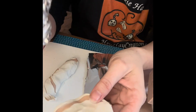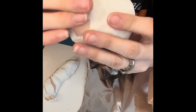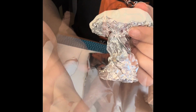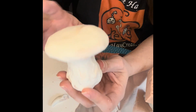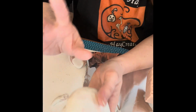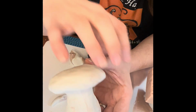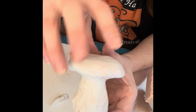And you just want to cover up your foil mushroom shape and kind of blend it into the foil until the whole thing is covered in a clay skin. So let's do that now. Okay, so now I have my aluminum foil mushroom shape completely covered in the clay, and I just use my fingers really to smooth the clay on and get a nice shape. Make sure that that clay is about 1/4 inch thick all the way around. Again, you don't want it too thin or too thick, so even thickness.